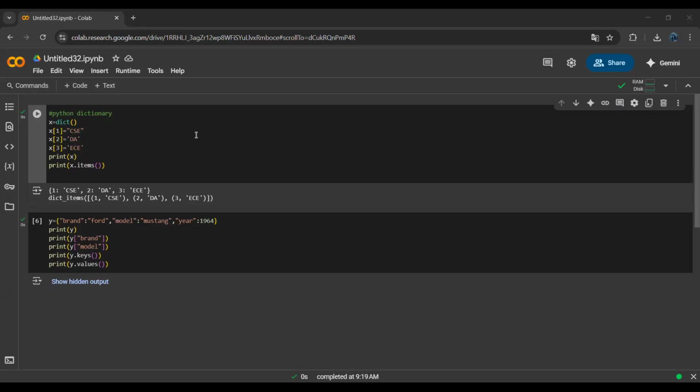And also I have said duplicates not allowed. So it means we cannot use duplicate key values. How, I will show. Wait here.